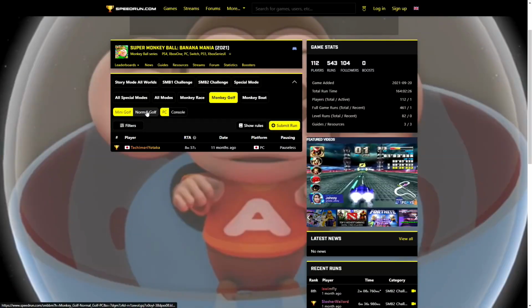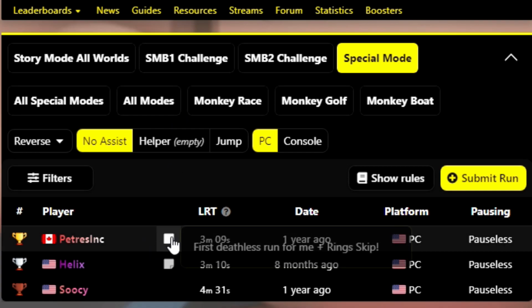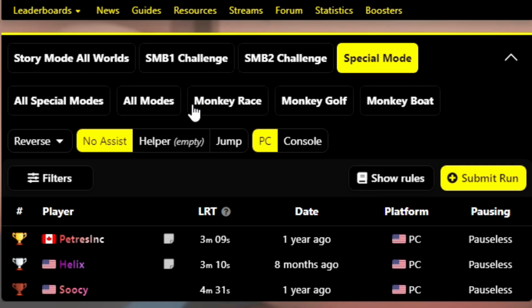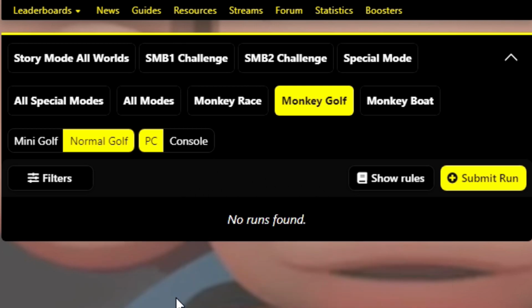That being the minigames. As it turns out, Speedrun.com has a few monkey ball categories in Banana Mania where you can speedrun the minigames. And since I gave the driver-only monkey golf run a shot earlier in the year, I decided to try my hand at doing things well and proper as fast as I could.